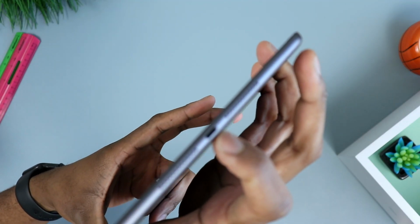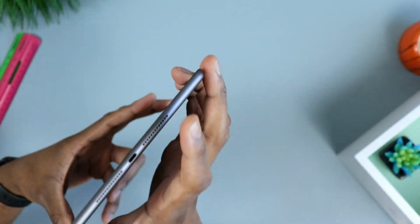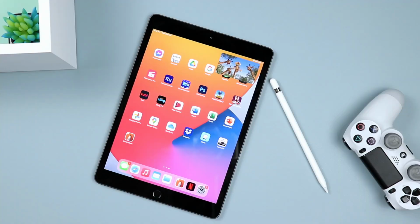All right, so the number 4 thing here is going to be the Lightning port. I do not like to have that Apple proprietary port for charging or data transfer. It's slow. It's a good thing to see Apple slowly transition into Thunderbolt or USB Type-C with some of the accessories. I'm really hoping to see more and more of that on smaller devices, not necessarily talking about the laptops. I'm really hoping they eventually are able to standardize things so that if you just happen to have a USB Type-C, you're able to charge your iPhone or your iPad. But again, that might just be another dream.